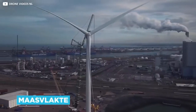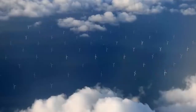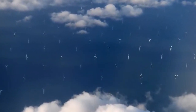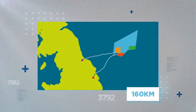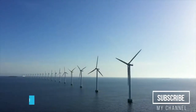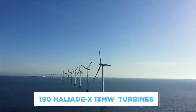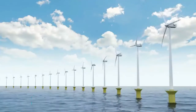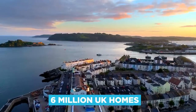Presently standing proud at Maasvlakte in the Dutch port of Rotterdam, the prototype proof-of-concept Haliad-X is an inspiring glimpse into the future. Perhaps its most striking early application will be on the vast new $10 billion Dogger Bank wind farm being developed to serve the UK market, 160 kilometers off the Yorkshire coast out in the North Sea. Dogger Bank will roll out in three stages — A, B and C — with phases A and B collectively generating 2,400 megawatts from 190 Haliad-X 13-megawatt offshore turbines, scheduled to deliver first power to the grid as early as 2023. Once fully operational around 2026, Dogger Bank will supply around 6 million UK homes, the equivalent of 5% of the whole country's energy consumption.